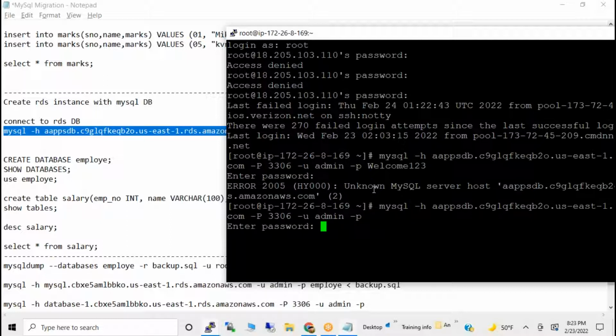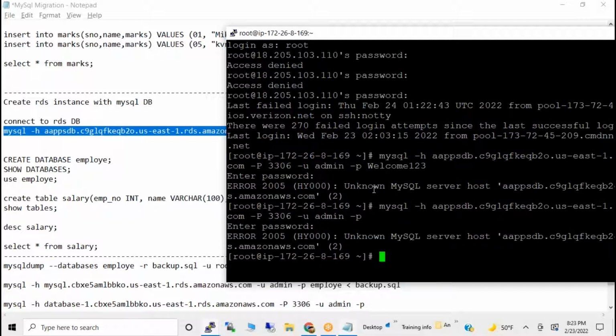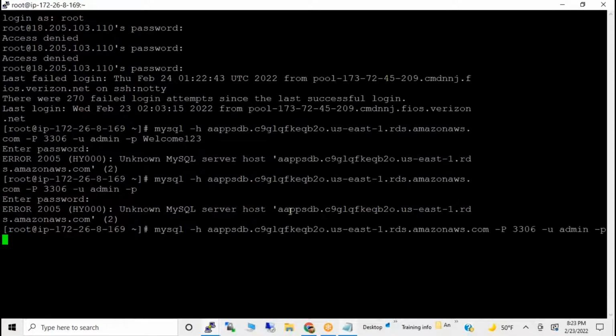This is my remote database. Yeah, it is connected to MySQL Workbench. No, something is wrong with this. See the admin user and apps DB.